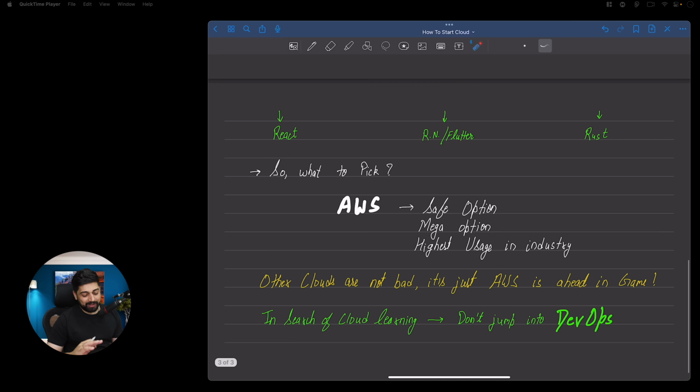Now, this brings us to one of the most important points in deciding why you should be choosing AWS. I'm not advocating it, by the way. I'm just putting the market facts here. I have no association with any one of them. Let me take you through a different example here. Let's just say there is React in the market, there is React Native, Flutter, or any mobile development in the market, and then there is Rust. Which one would you like to take your bet on right now?